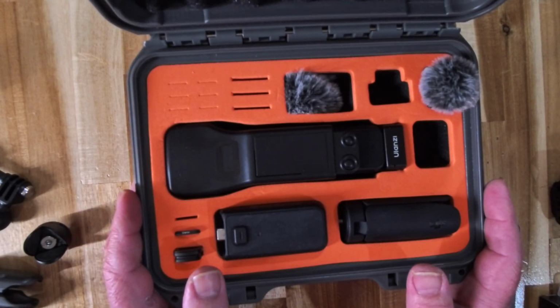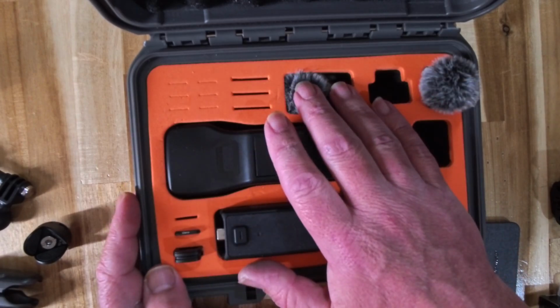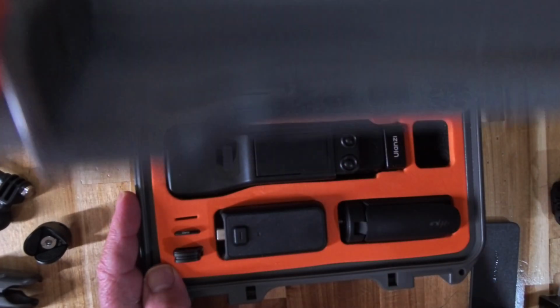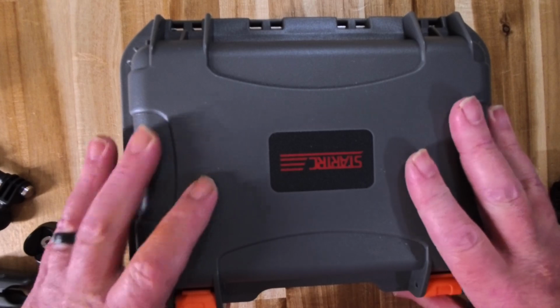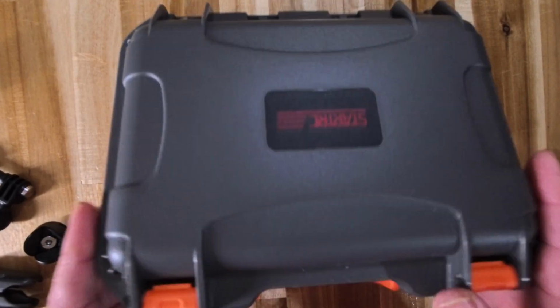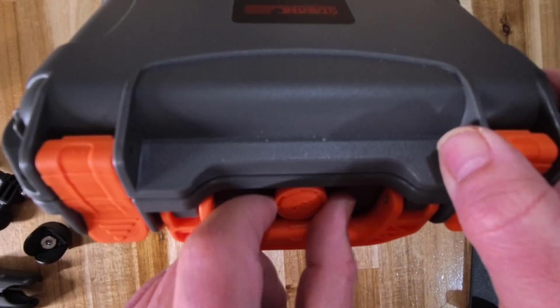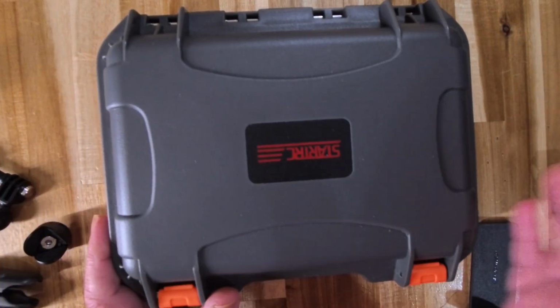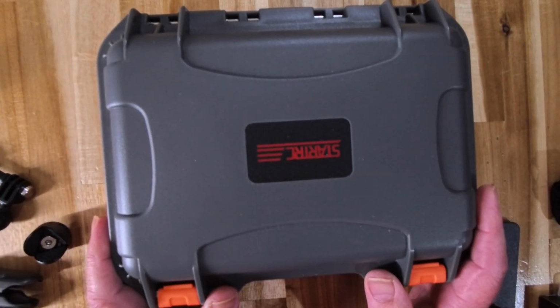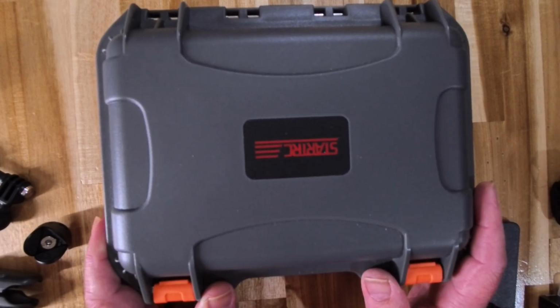So a lot of options here, a lot of items that you can carry in this little case, and it's extremely small and compact, so it doesn't take up a lot of space once you got your camera packed in there. And it even has one of the air pressure relief valves on the front, like the Pelican cases do, should you have it on an airplane and stored down in the cargo hold or whatever the case may be.